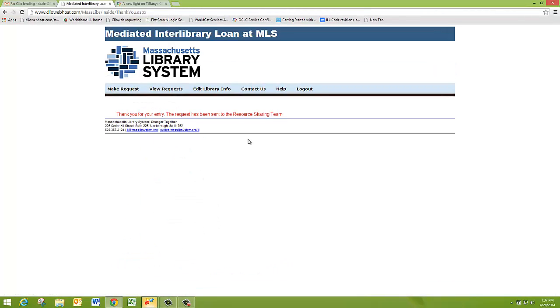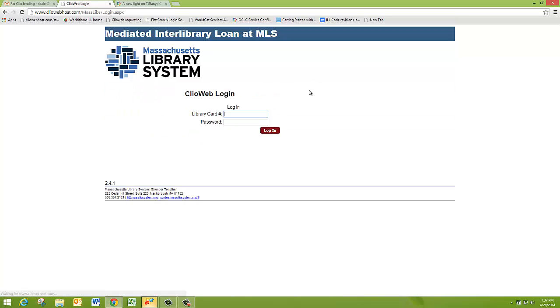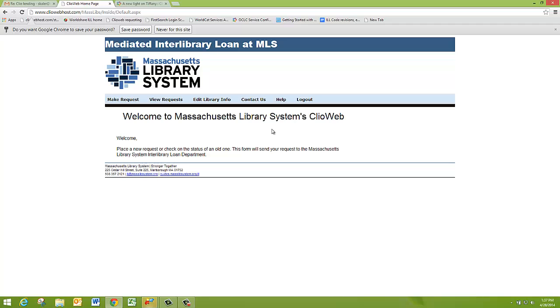I'm going to log out as Aquina and log in again as Wellesley because I want to show you a library that has more requests going. Aquina hasn't been using this Clio in the cloud system yet, so there aren't really any requests there to play with.